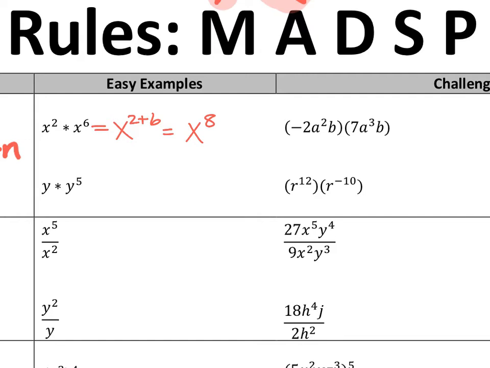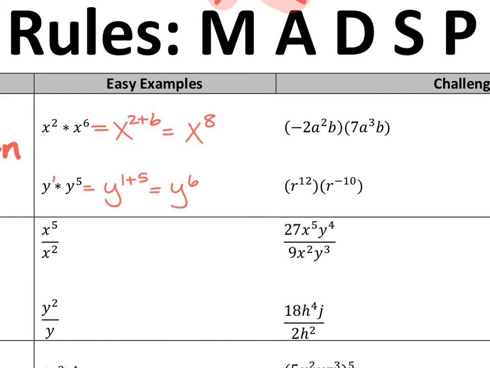Now we look at the second one, it's just as easy. But what have they not told us about the second problem? The exponent. The exponent of which one? The first. Yeah, but like it's invisible, so what number is it? 1. There's actually a 1 chilling right here. And if it makes it feel better to see it, anytime you don't have an exponent showing, go ahead and write it in. And since we're multiplying, MadSpam tells me that I'm going to add these exponents together. 1 plus 5. That would be 6. So y times y to the 5th power is equal to y to the 6th power.